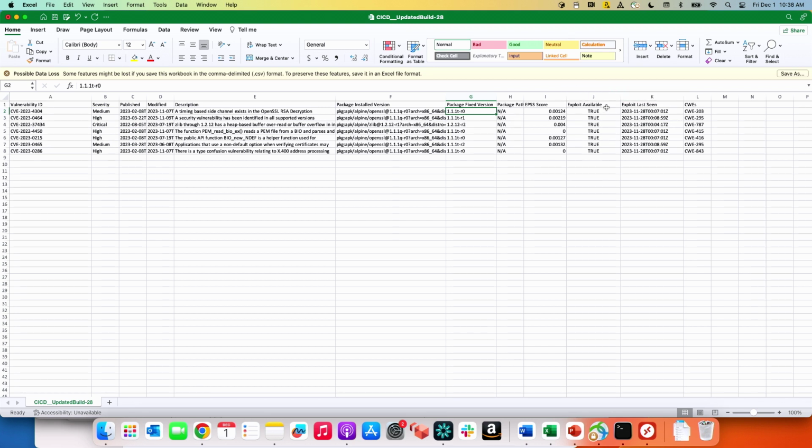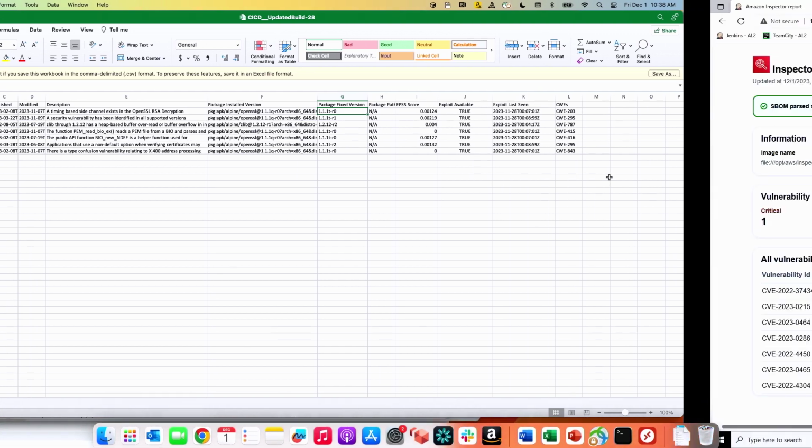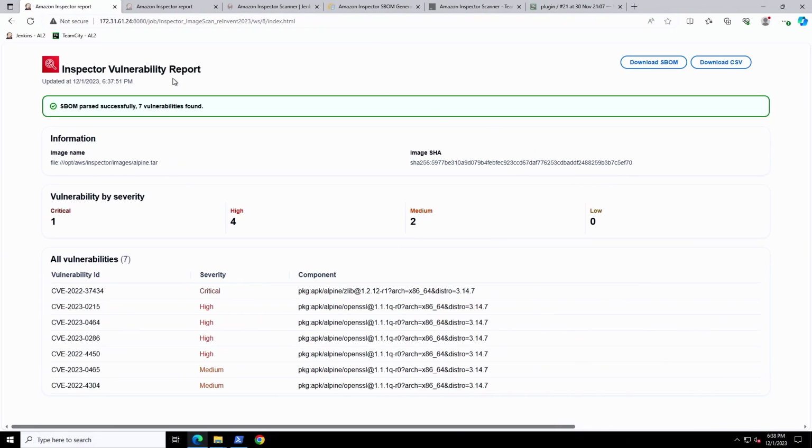We also tell you if a public exploit is available or not for that CVE. So a lot of this is vulnerability intelligence, and also things like when the exploit was last seen in the wild, since we monitor a lot of the darknet and other areas for our research. So this is how you can quickly do that.